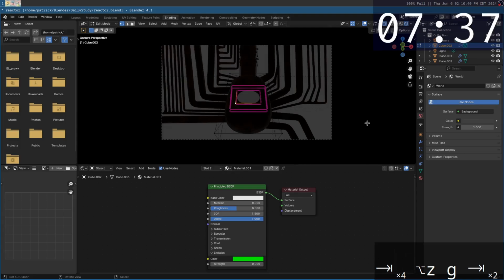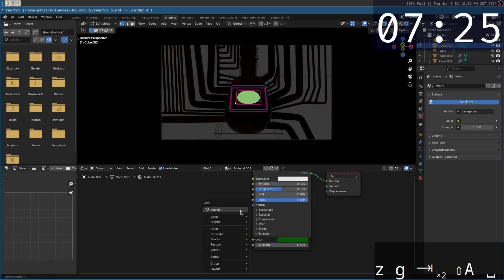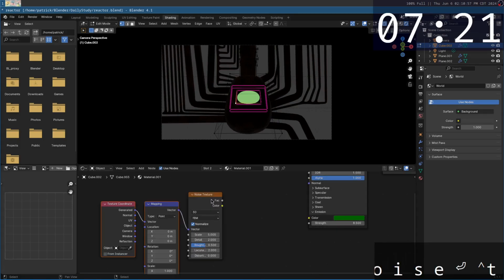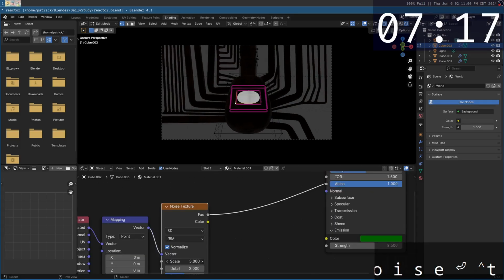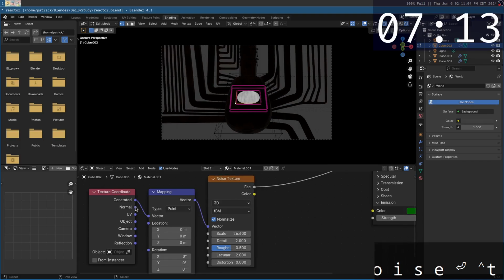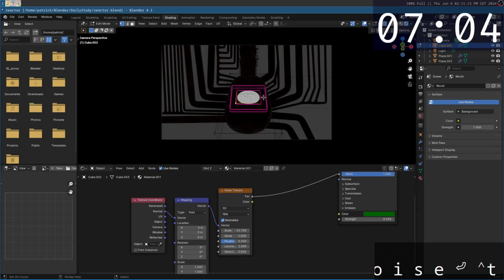Maybe hop into render view for a second. Strength, we'll turn the strength up. Weird green, yeah. And then maybe we do a noise texture. Control T, Control Shift T. That looks nasty. Turn the scale up like that. And why don't we make it object coordinates for this? Or perhaps normal might be better. Yeah, I like that because it gives it some distortion.